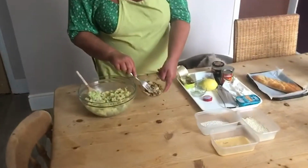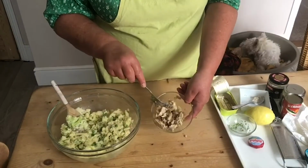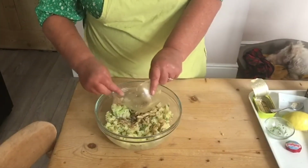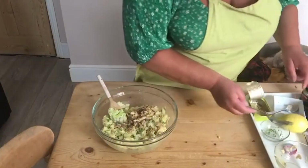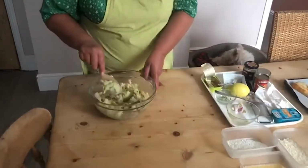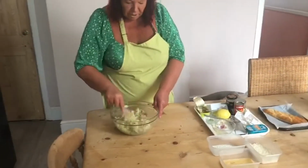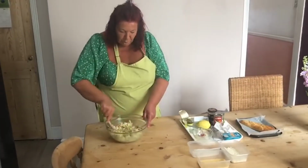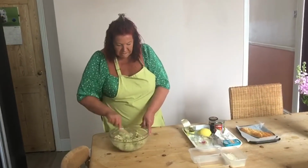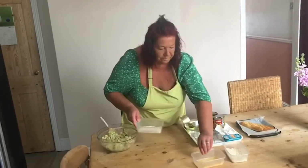So you can see there I've actually left some of the pieces quite large, and all I've done is just broken it up with the fork. You could put 2 tins in there if you wanted to. However, just the one for us today. And then another mix around before I'm going to shape it. Now here, this would probably make about 4 fish cakes. Because of time, I'm just going to show you 2 of them and see how we go.